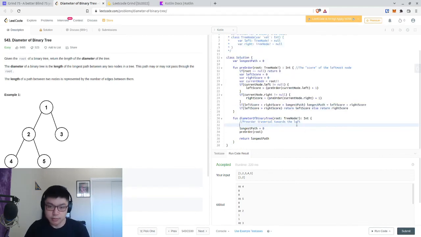So, track the longest path globally through a variable, and return the longest single path to see if we want to include our parent node for a longer path.